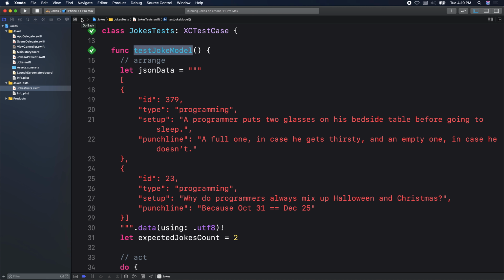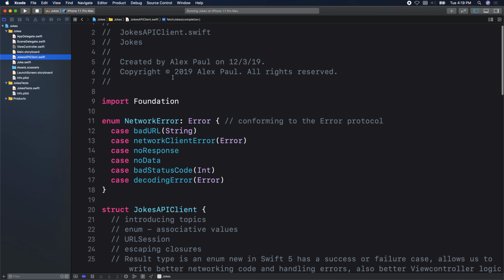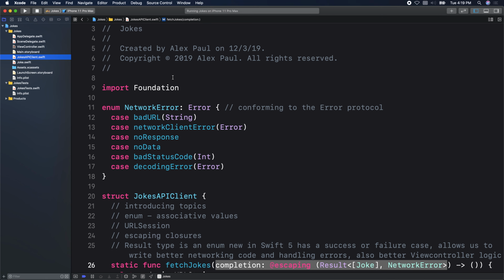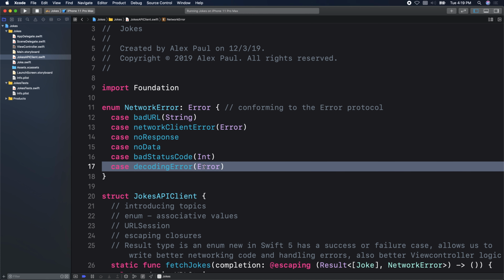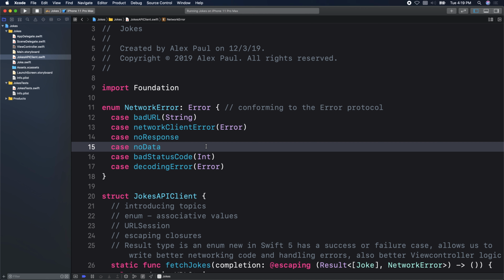Yes. The enum for the network error. That enum here, right? Of the different errors, yes. Associated values. Because some of them we want to capture them. Associated value, yes. For example, our decoding error, it has an error to the user. And then our bad status code has an int because status code is an int. Cool? Any other questions?